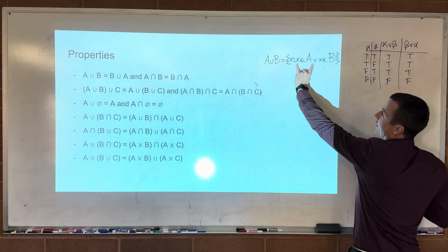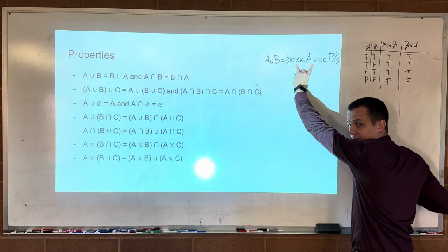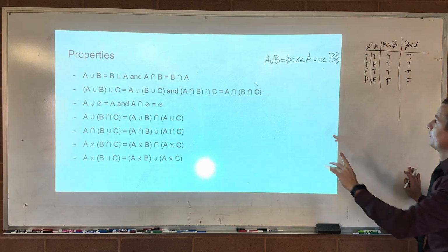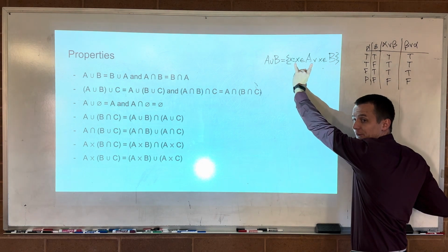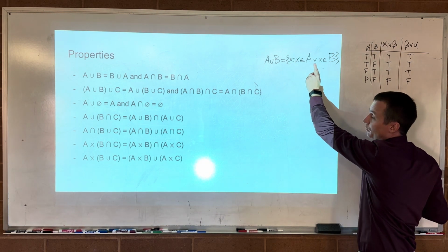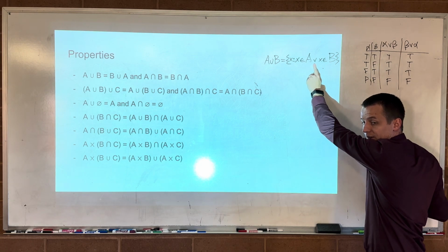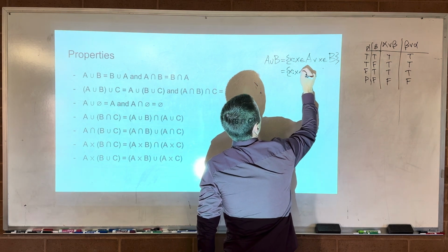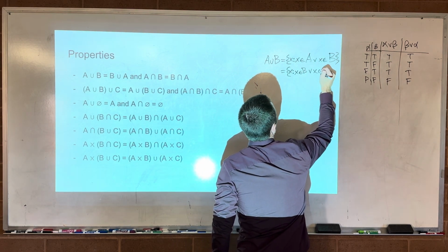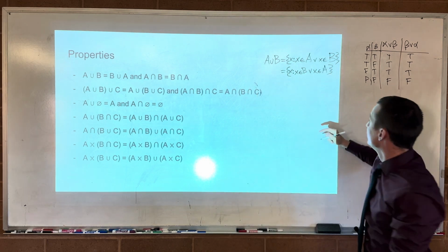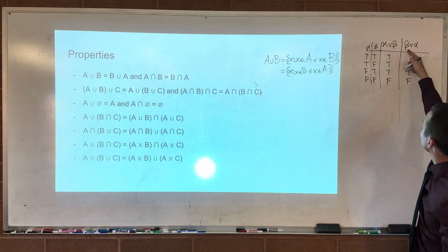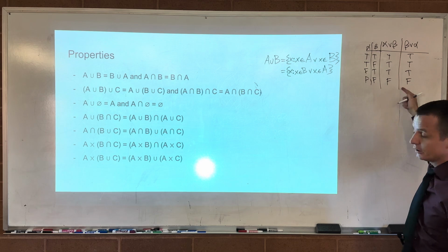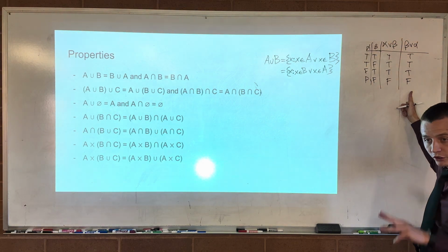So notice that this right here, x in A, that's a proposition. That's something that's either true or false. Well, strictly speaking, it's a predicate. So this is something that's going to be true or false. This is something that's going to be true or false, and we're ORing them together. So we just barely showed that this is identical to x in B or x in A. Right? We just barely showed that alpha or beta is identical with beta or alpha. We can swap the order. So here we proved OR is commutative. We just proved it. Doesn't matter what order you OR things together.